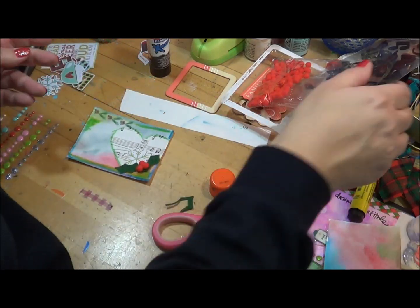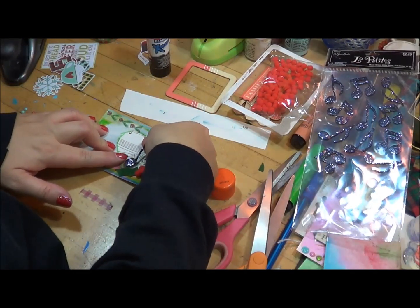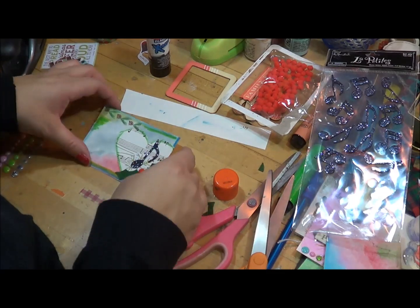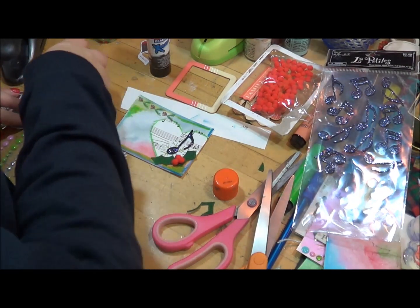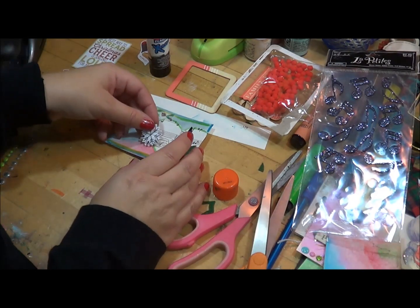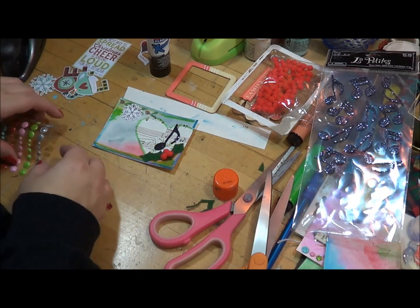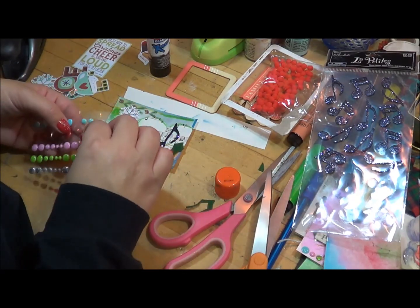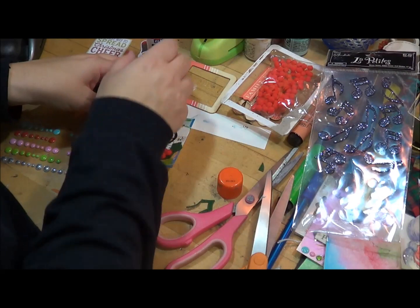Okay, so we need to add the music note. I'm going to put it right smack dab right here. Let's see. Sorry, I was reading that. I thought, because it's funny, it says loud, singing loud. It would be fun to, because it is also a choir concert. So I'm going to come back in here with my enamel dots, and I'm going to add some red and green on here, I think. Actually, I'm just going to do red. There, and then I'm going to put this little snowflake up there.